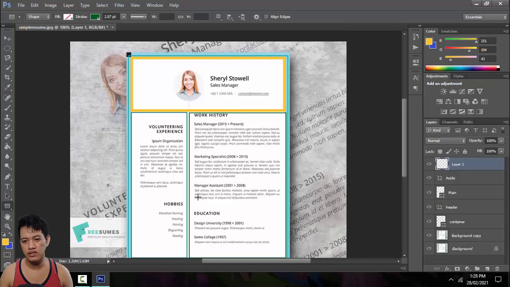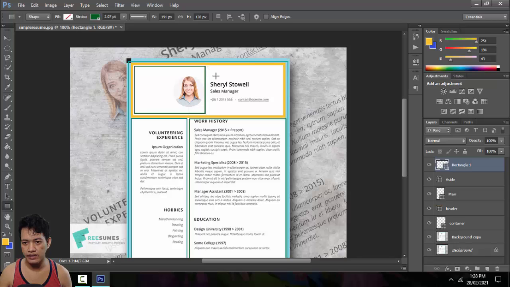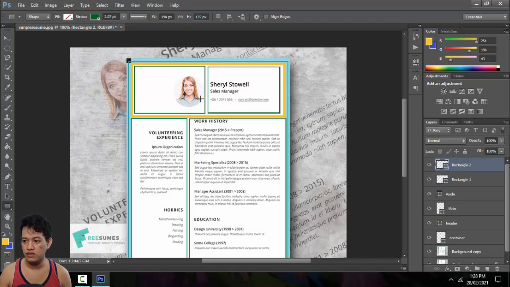So this is the HTML that we're going to put in our code editor. We have two here, actually: the profile pic and the details. So it is apparent, it is two divs.